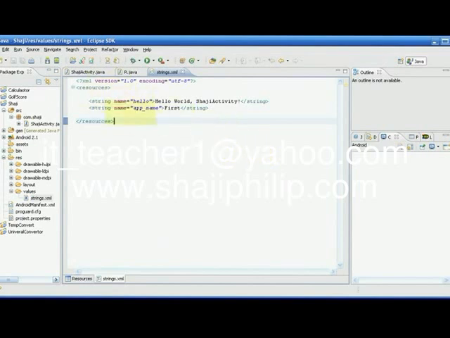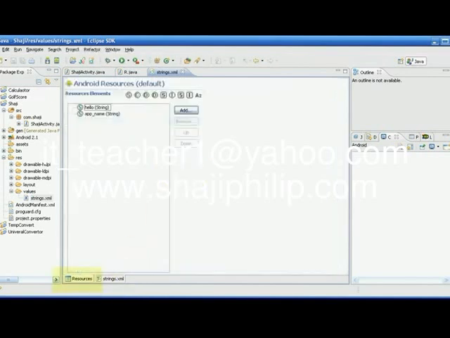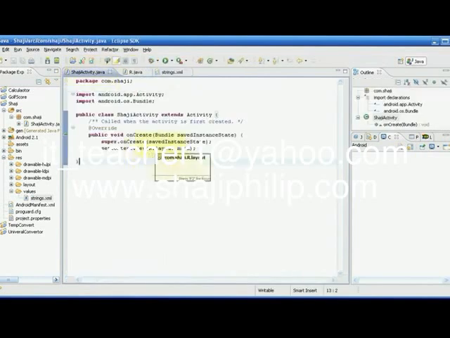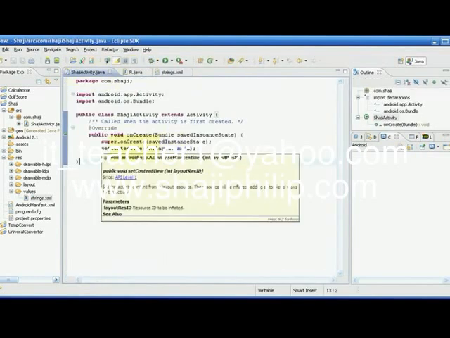It is coded in XML version 1.0, and see, string name hello, and this is the string: Hello World, Shaji activity. And the second one is app_name, first string. These are the two strings defined in the string.xml file, and it is related with R.java, and again that is linked to setContentView(R.layout.main).